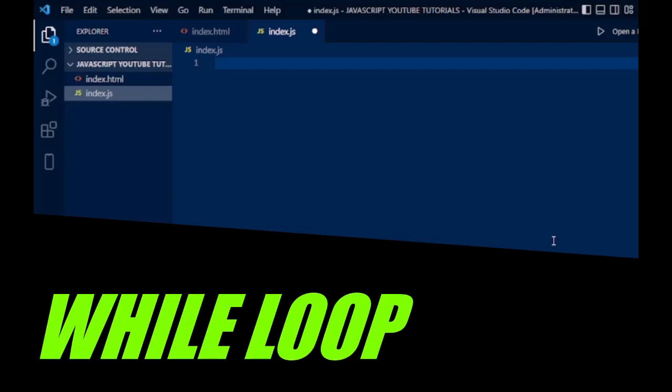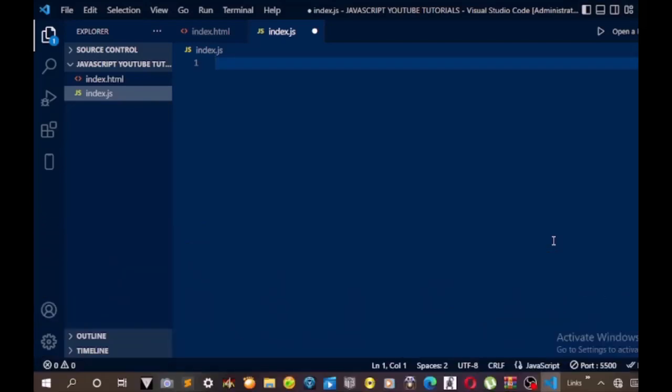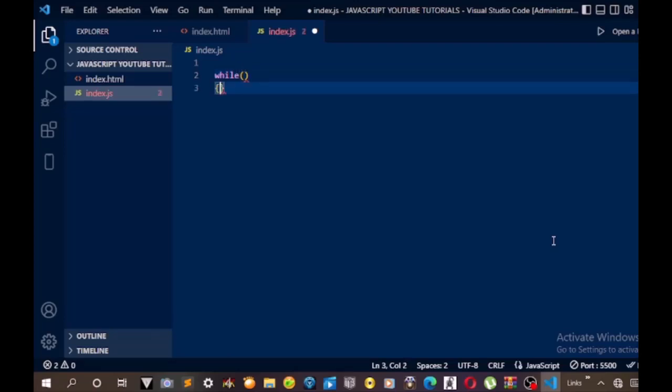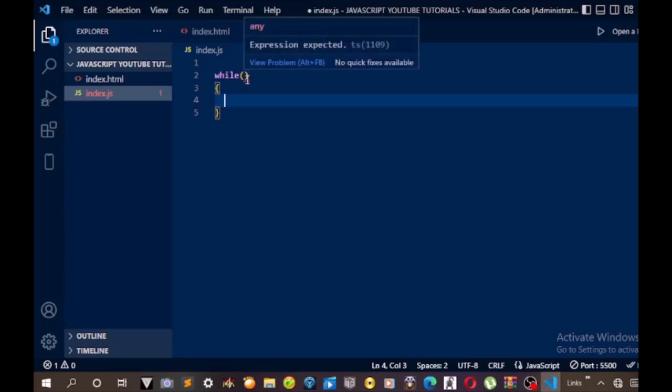Hi, in this chapter, we are going to learn about while loop. In our previous chapter, we learned about for loop. In while loop, let's say while, and our block. Inside the parentheses is where we write the condition for the code.